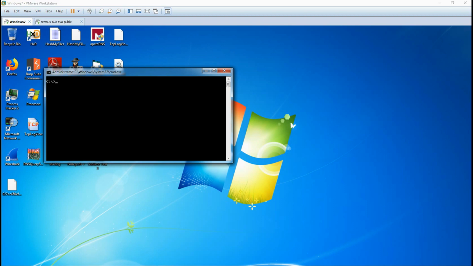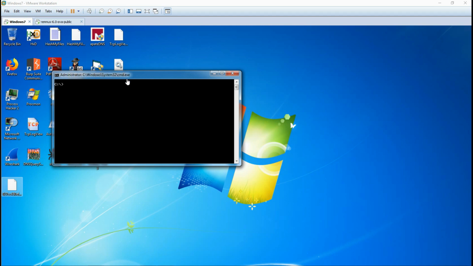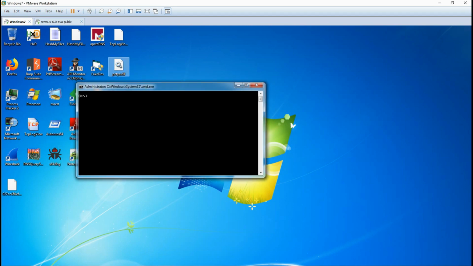All right, so as you can see, I do have the malware sample on my desktop. So we'll go ahead and switch to that directory. Then we'll need to give it the name of the DLL, which is Petya. And then we also need to call the order value or entry point. And in this case, it's going to be 1.